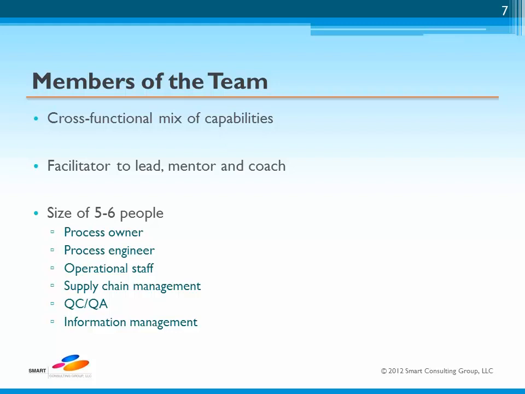As the current state value stream map is developed, it will become apparent very quickly where the waste is. Furthermore, as an increasing level of detail is developed and understood, so much of the waste will be universal in its origin. The place to start a value stream map is at the end near the customer, so in most cases that might be at the warehouse or the distribution centre.